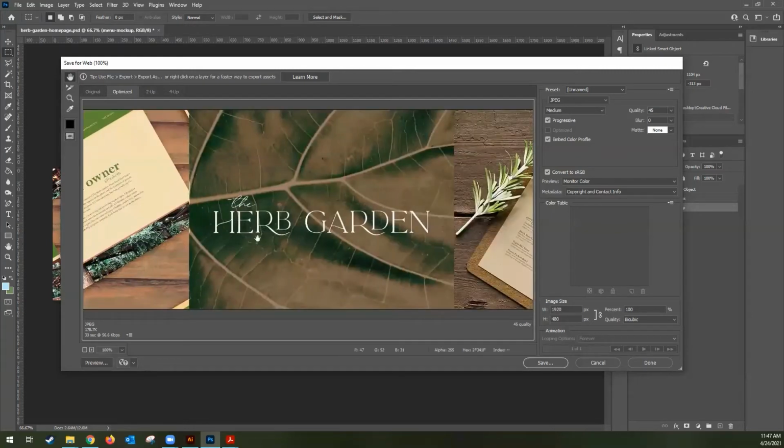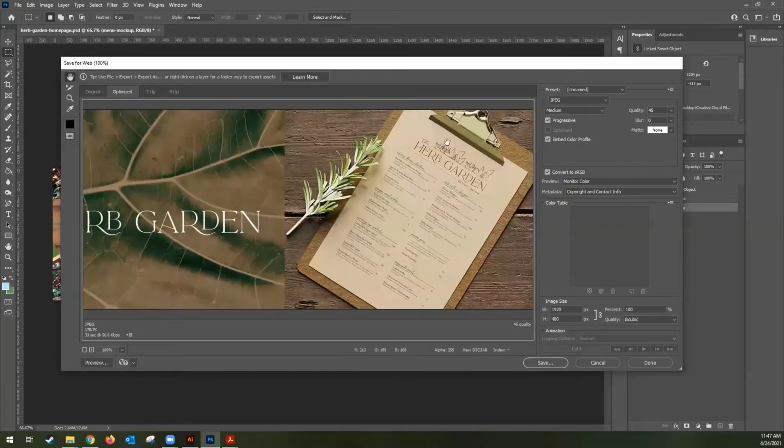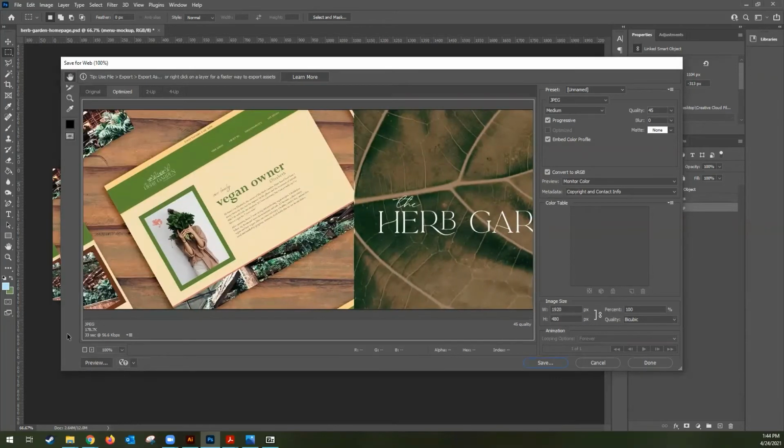You have this nice crisp logo. You can still see a lot of the detail in this leaf, and then same here. The text gets fuzzy, but you get the whole overall aesthetic, and that's what I'm looking for. So I have this image pretty much optimized where I want it to be. 178 kilobytes isn't the best, but it's not the worst for the quality that I need.